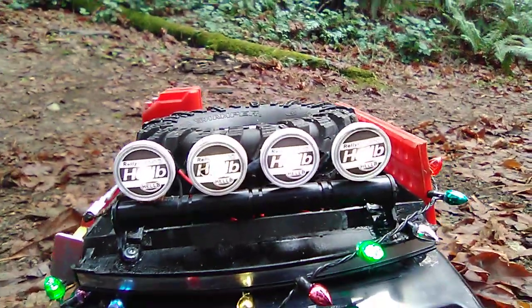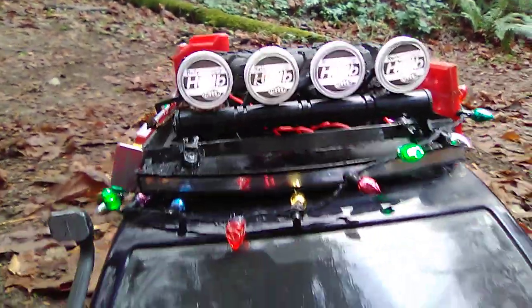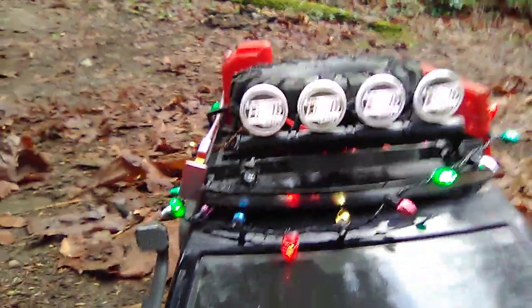That's what I do, run with the covers on during the day. At night, I take them off. But I got those lights for like 10 bucks from Amazon. These Christmas lights, as I said, were $3. Look, they flash. You got different patterns to choose from. Comes with these shackles, whatever.